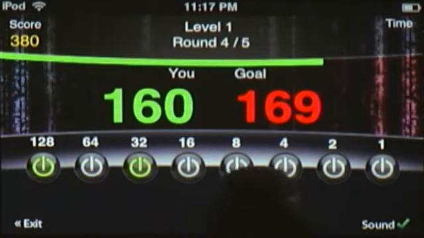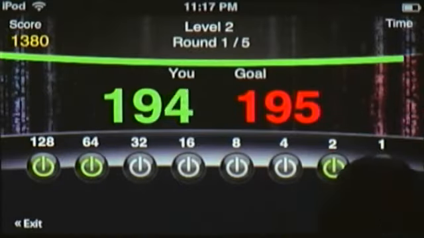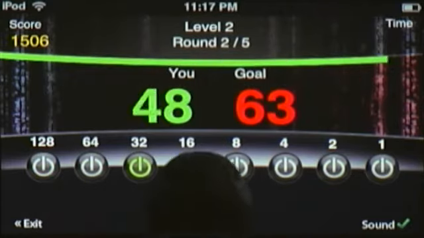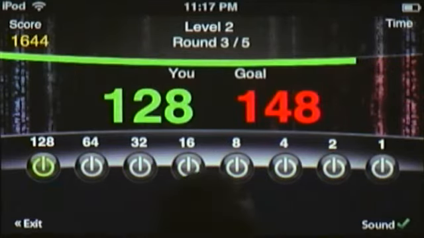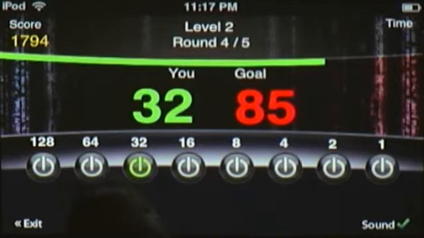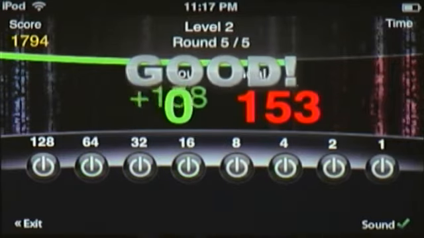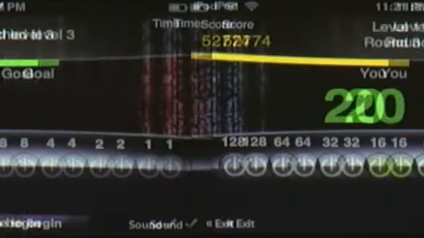The game is actually pretty simple once you get in the swing of things. There are 8 switches that are either on or off, and each switch represents a different value, each one double the previous value. So it goes 1, 2, 4, 8, 16, 32, 64, and 128. Believe it or not, you can construct any number from 1 to 255 by adding together a combination of those numbers. So how does this all tie together into some form of entertainment?